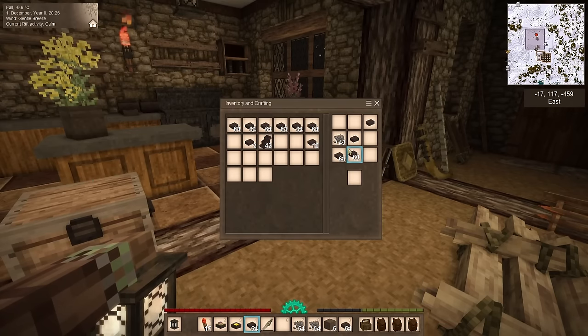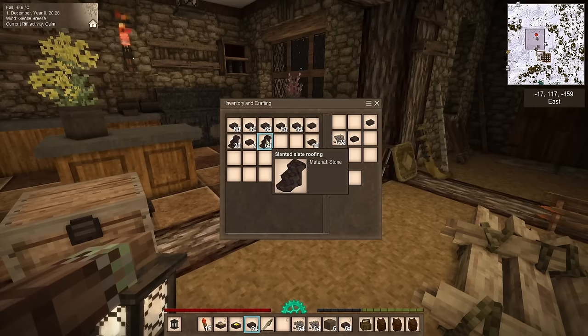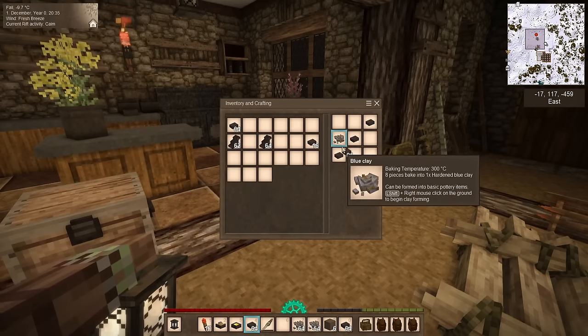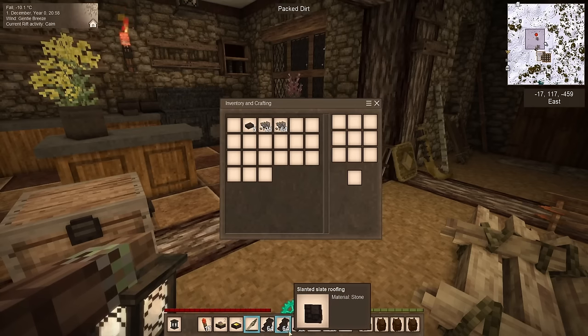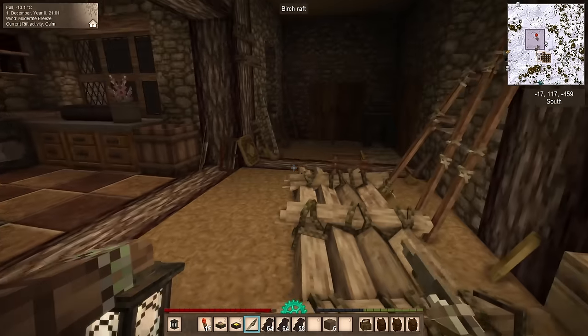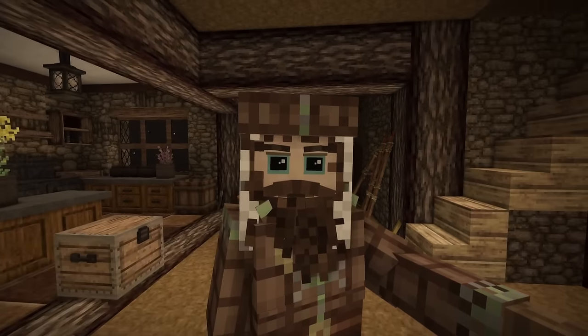Now, the unfortunate thing is that this takes so very much stone. But at least we can get ourselves 2 stacks per stack of clay. So it's efficient for clay. So we have ourselves nearly 3 stacks of slanted slate roof. I don't know if that's going to be enough, but I suppose we're going to find out in just a moment here. To the roof!